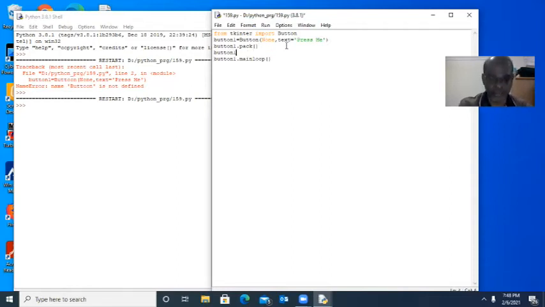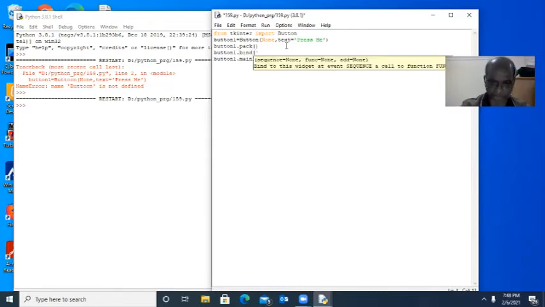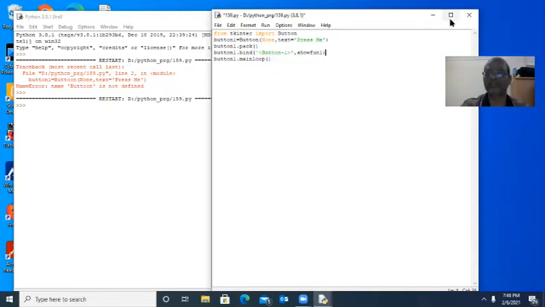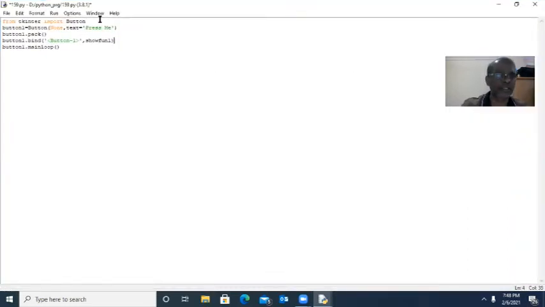Now after this, button1.bind. Here, Button-1 is the one event which will be raised. This event will be raised when we click the leftmost button, comma, showfun1. That's all. So we should have one callback function.